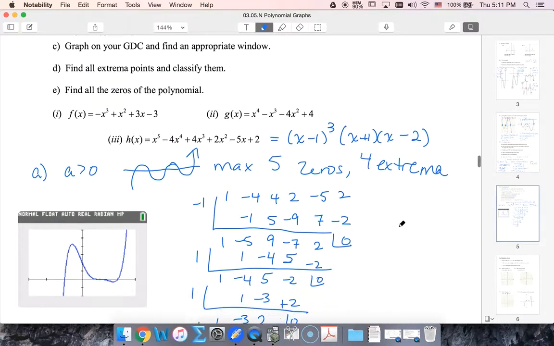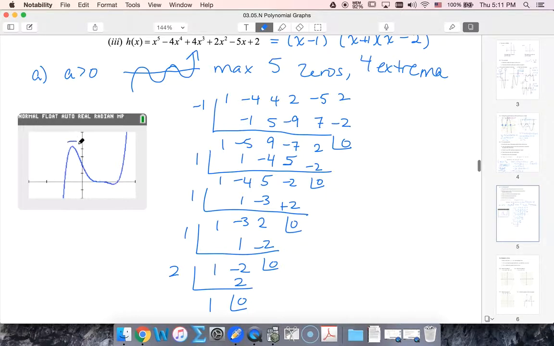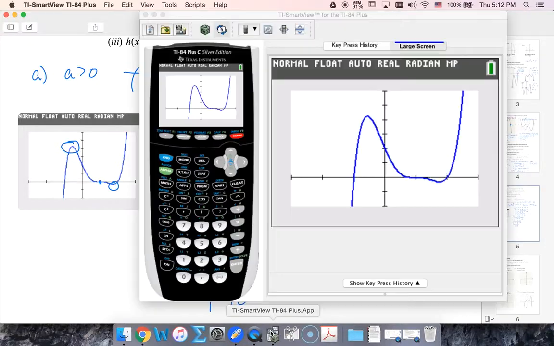All right, so now we just need to find our extrema. I've actually only got 2 extrema. There's 1 here and 1 here. This isn't actually an extrema. This is a point of inflection where my graph goes from being concave up to concave down for a little bit there. And then it goes concave up again. So let's find those extrema.